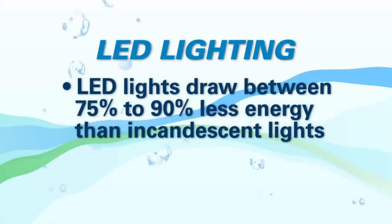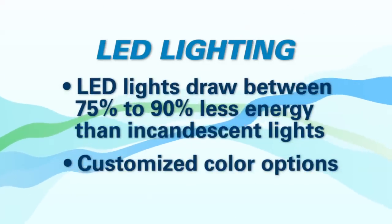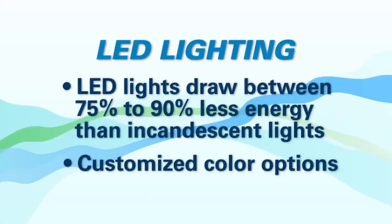Is it safe to have an electric cleaner in your pool? Absolutely. It can be counterintuitive, but it's completely safe and listed to put that product in the pool — just like you have lights in the pool, it's completely safe. And speaking of lights, are lights energy efficient? Absolutely. Light bulbs have been incandescent or halogen for decades, but now with LED technology you save a lot of energy and get the flexibility of hundreds of colors to really customize your pool. With our lineup of LED lights you can save tremendous energy as well as make your pool look like whatever you want.